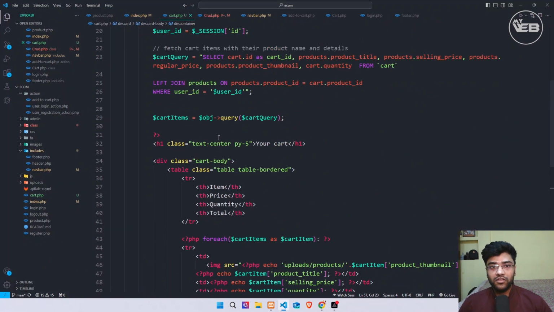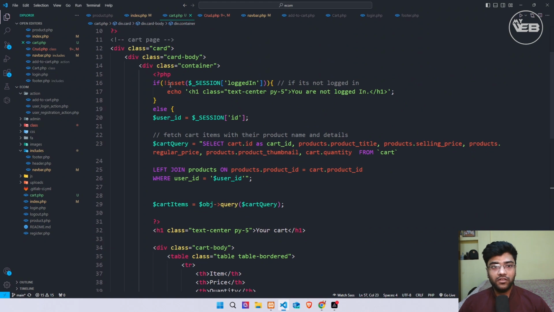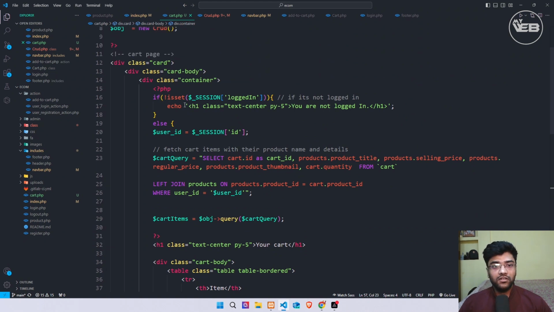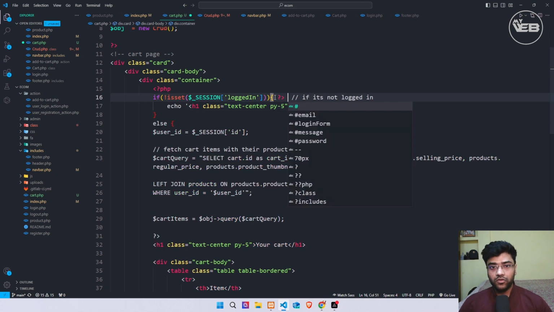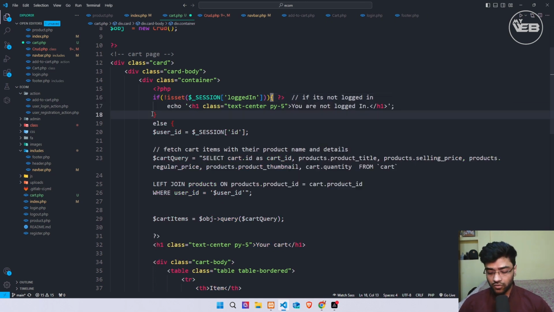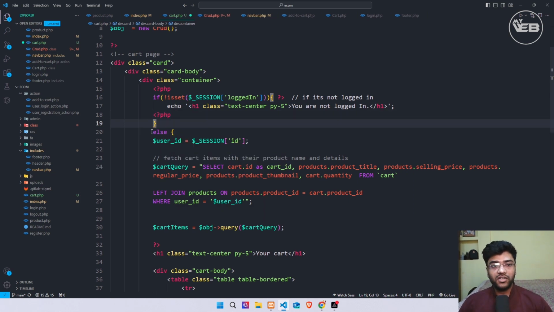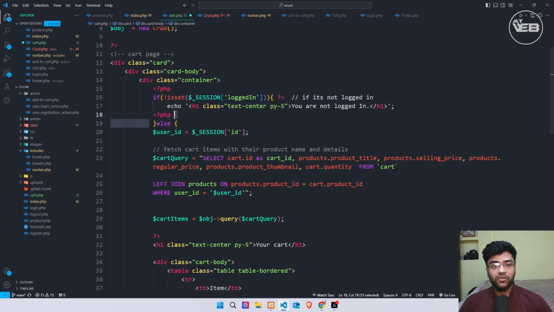I'm going back to my else if condition, and let me do one thing. I just close this here and also start here. It means that you don't need to worry about these lines.